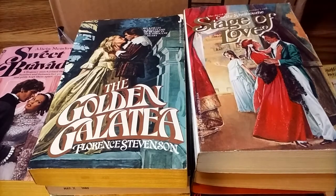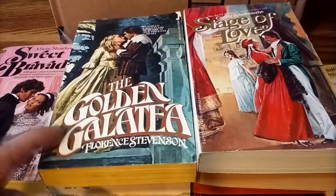If you go to your local library, and most towns have a library, you can just hit all the different libraries in your area and check out their book sales. Sometimes they may have paperbacks like 10 cents each. Sometimes $1 each. It just depends on the library. And it's the same situation with thrift stores. Goodwill, Salvation Army, Value World, St. Vincent de Paul, they all vary in price. Some have books 5 for $1, paperback books like these. Some may charge $1.29, as is the case in one of my local Goodwill stores. And that causes you to be a little selective. You're not going to buy something if you think it's overpriced. So these ones were reasonably priced. I think they were about $1 each.